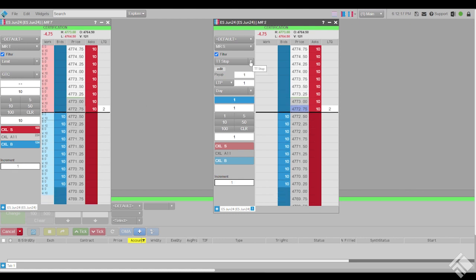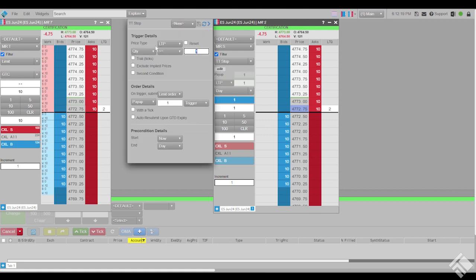Now, in that case, that is just the last traded price, trading at that particular price, then submitting that limit order. If we go back to edit and we look at the price type, I can hit that drop down again. We do see the bid and the ask. The same side would represent, so if I were to place a buy order, the best bid would be the point of reference. If I place a sell order, the best ask would be the point of reference. With the opposite side, however, with a buy order, we'll be referencing the best ask, and with a sell order, we would be referencing the best bid.